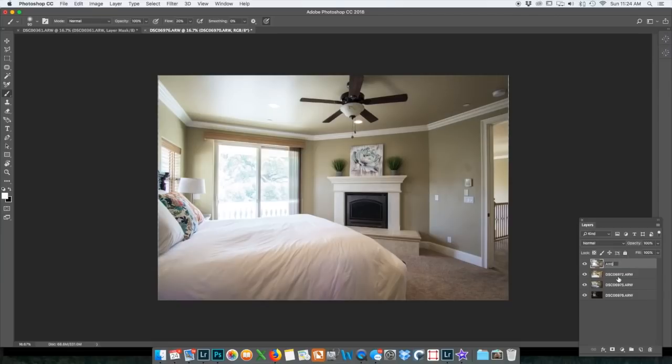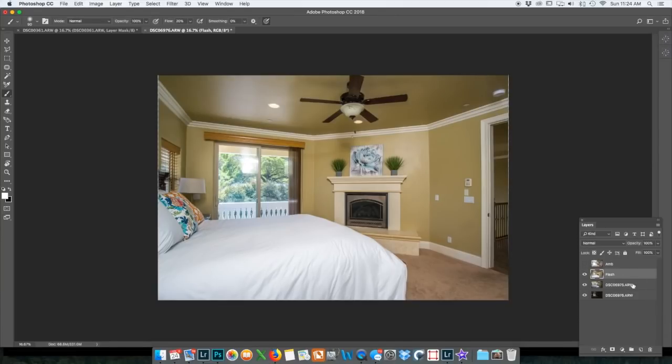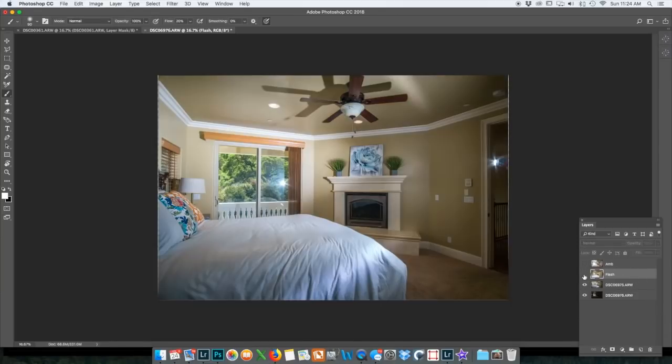When you're starting off at doing this, you're going to have a lot of layers, and it's going to be good to name them so you don't get confused what is what. This is going to be my flash layer. And I can turn off my ambient layer just to make sure it's the flash layer. That's my flash layer. And then I turn off the flash layer, and I know that this is the window pull. Okay, and I know that this is my no light. It doesn't really matter what you call it, just as long as it makes sense to you.